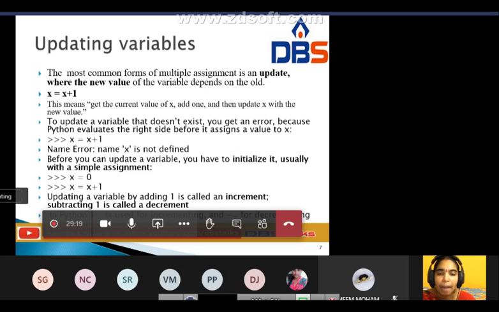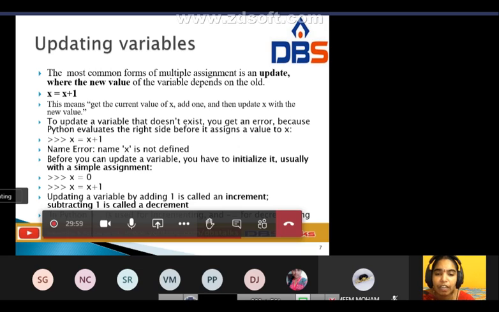It is an update, where the new value of the variable depends on the old one. We have variables, we give values to those variables, and when we give new values, the variables are updated.